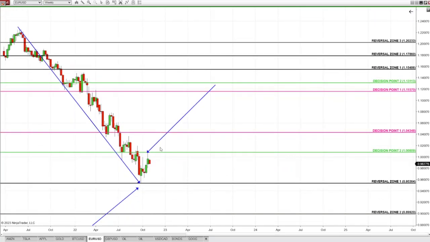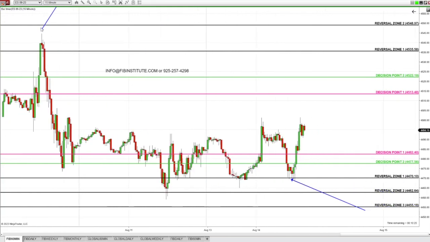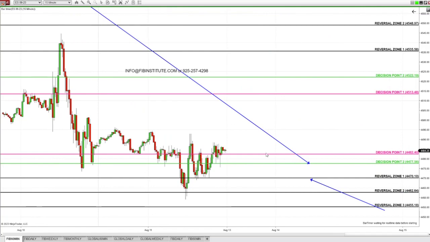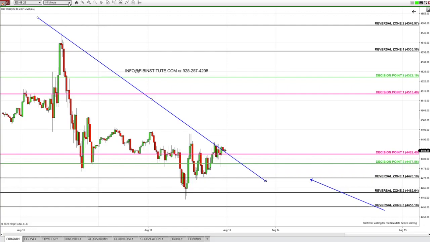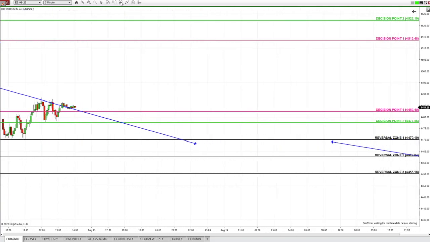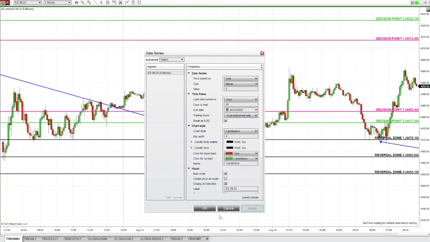Since last year, when Euro started reversing from the zone, this was the only obstacle on Euro before Euro skyrocketed to a drastically higher level. So as you're looking at Euro to the tick, this is the events in the trading room, price at this level, and price is struggling immensely to break through this level. Let me take you back to the day before, Sunday, where the bullish rally started from. Ultimate bottom, ultimate low and reversal zone, and you know this days in advance. And when I convert this chart to 5, to 3, to any chart you choose to trade, this is the market this morning. This was the chop, this was a trading range for over an hour until the bullish rally skyrocketed.